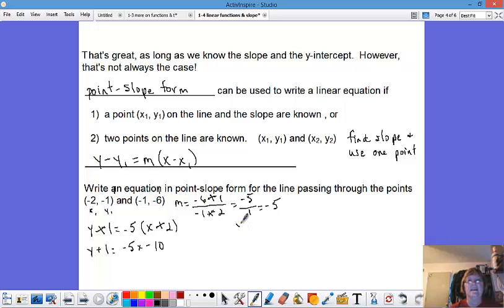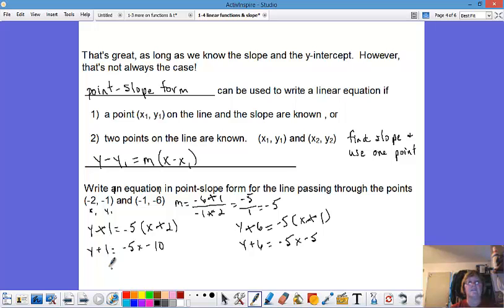Let's try that out. y minus -6, and I know that's going to become a plus, equals the slope of -5 times x minus -1. Again, that's going to become the plus. So we're talking y plus 6 equals -5x minus 5, and those do not look the same. However, if we put them both in slope-intercept form, we should see that they do give us the same line. It has to be, since we're using the same 2 points to get that line's equation.